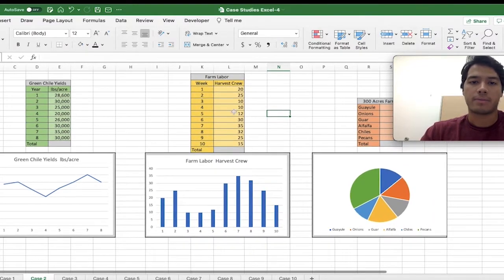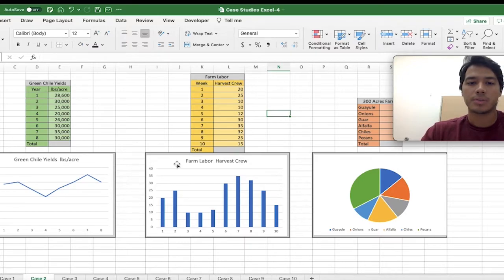And then we have farm labor, a clustered column using the farmer's required labor weekly. At the beginning he demanded a lot of people. For 3 weeks he didn't demand the same, and then again he went back.